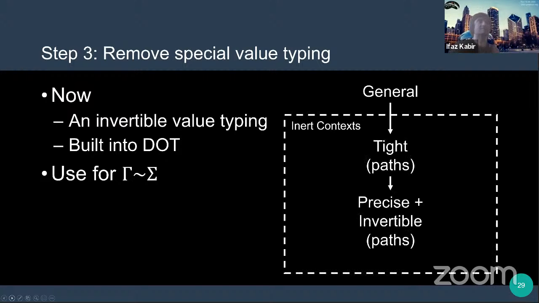This simplifies our proof infrastructure to just have general typing, type typing for paths, and precise and invertible typing for paths. We do not need any extra infrastructure for values anymore.